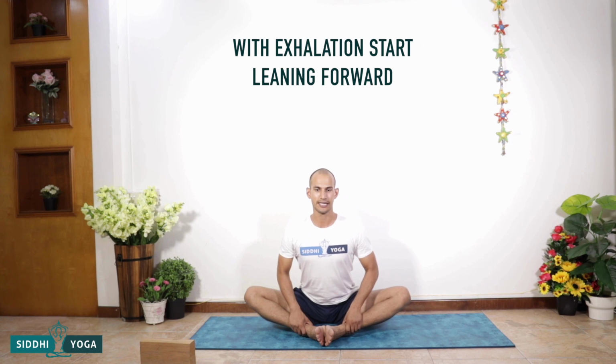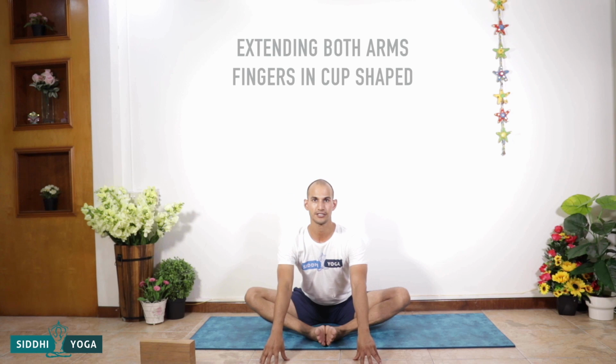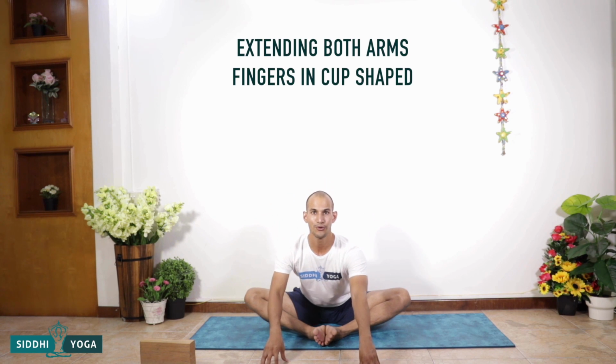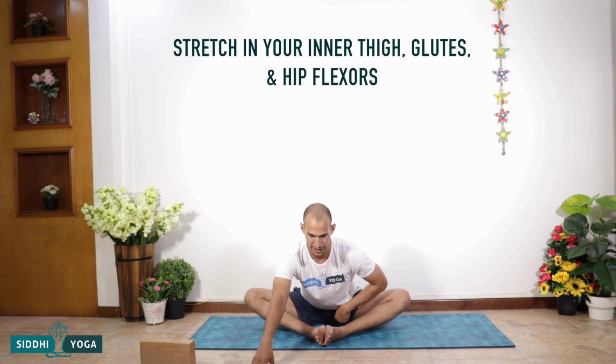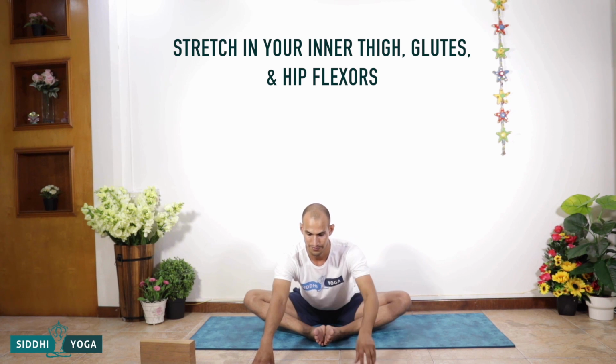With exhalation, start leaning forward, extending one arm, fingers in cup shape, extending the other arm, fingers in cup shape. Extend your arms more to the front as far as you can go with your straight back and keep looking straight. Keep opening your chest down. Nice. Once you feel you cannot go more than here, turn your head to look down, keeping the back of your neck relaxed. Hold your pose where you feel the stretch on your inner thighs, glutes, and hip flexors.